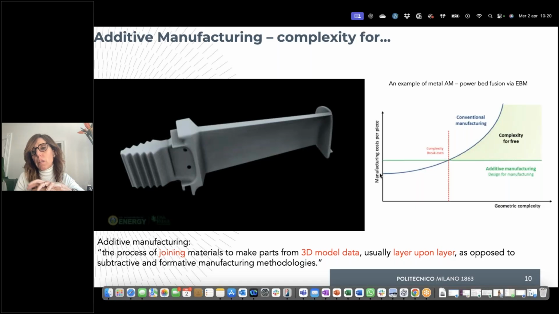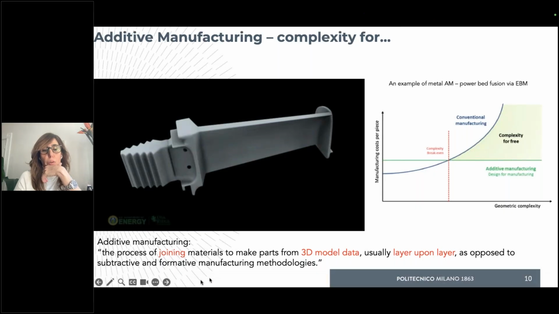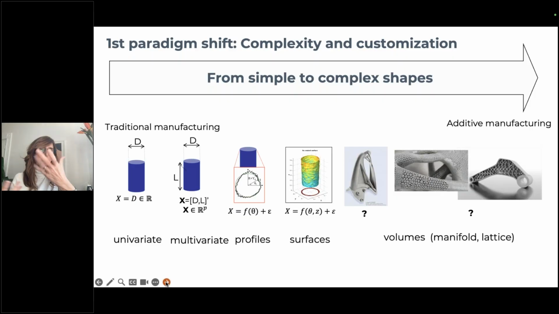As you can see, this type of technology is quite insensitive to complexity. So if you find a reason to have a complex shape at the end, additive manufacturing is the technology for you. Clearly, if you want to produce a very simple shape, it's not going to be interesting from the viewpoint of the business of the company, because cost per part means really being able to survive or being competitive. So assuming that you are interested in complex parts, in sectors like space, aerospace, machinery and tooling, or oil and gas, all these sectors are more and more often using additive manufacturing.